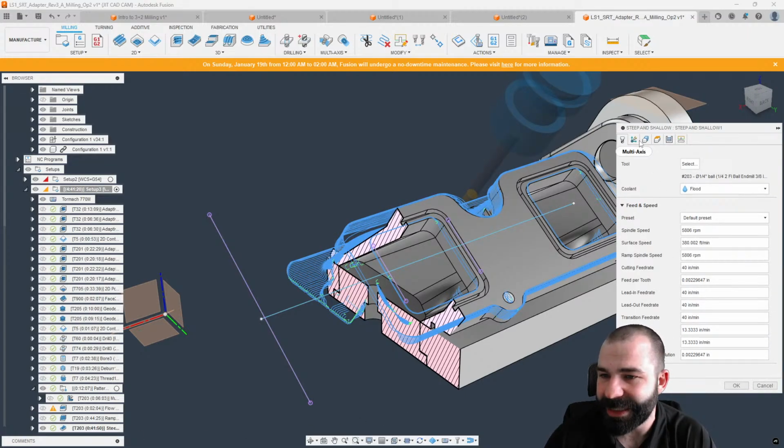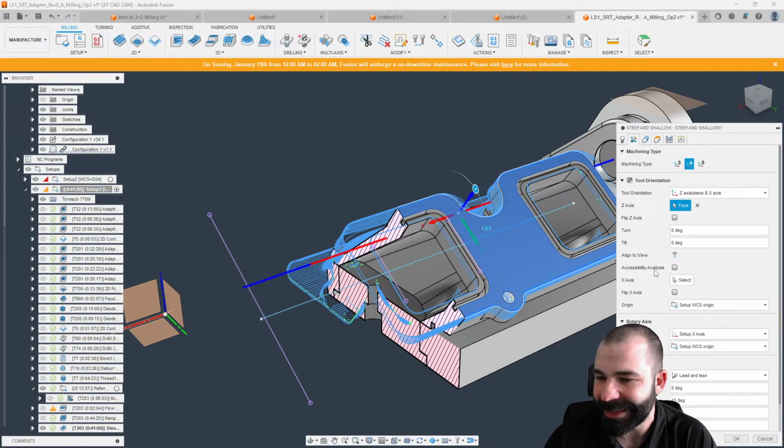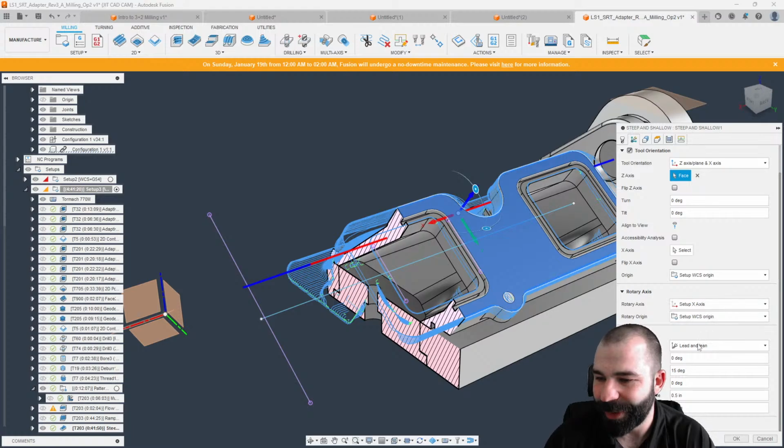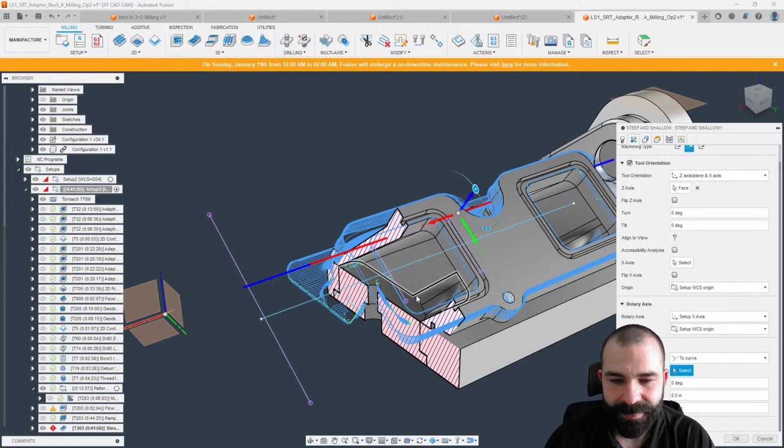If anybody has any questions outside of this, why I continue to try to get this toolpath to work, feel free to put them in the chat at any time. Again, let's start with a 2 curve and see if that helps us.